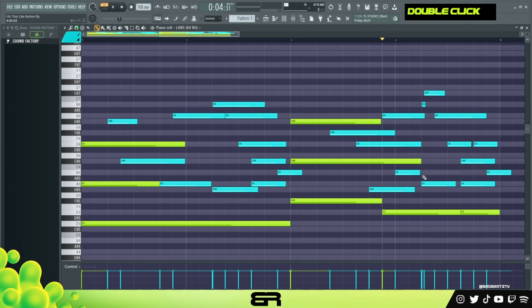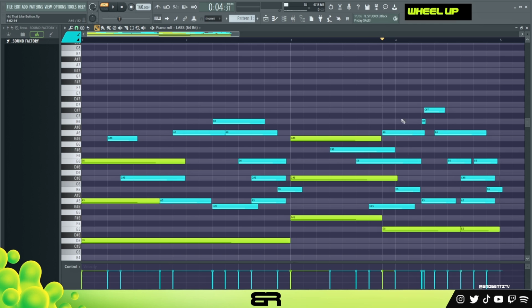Guess we changed this one. All right, so now it's starting to look real complicated. Okay, so I think that's good for this. So now we need a top part. So I'm gonna take this, pull this up, just like so. And then we can drag this over, because if we follow our rules, all this should work together, right? Let me see. And then if we go backwards like this, should hit A. We can kind of use these notes. So here's our range for a counter melody, right?